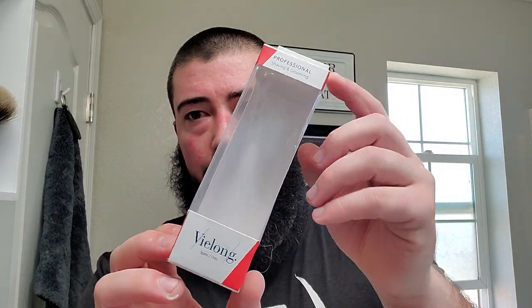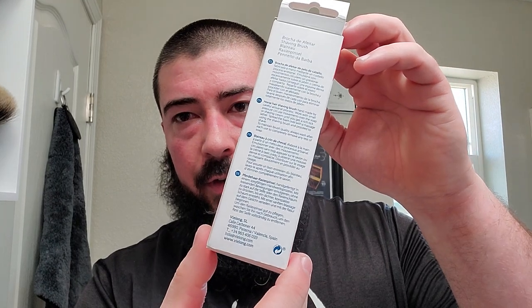One thing about the packaging — it came in a larger box, but the actual casing for the brush was just a little cardboard piece with a plastic front and simple instructions in different languages on the back. Not super protective, but the outer box did have packaging paper so the brush wouldn't rattle around. My order also came with some free blades of my choosing from a whole bunch of different options, which was pretty cool. Anyway, I'll wet my face now that we're getting way deep into the intro.